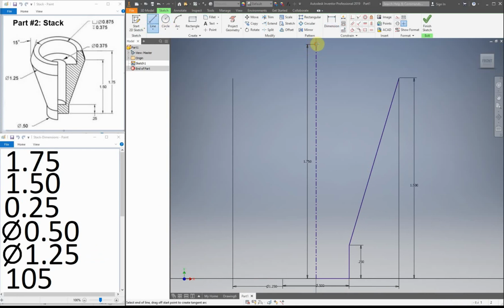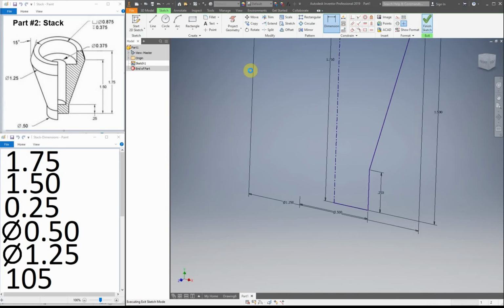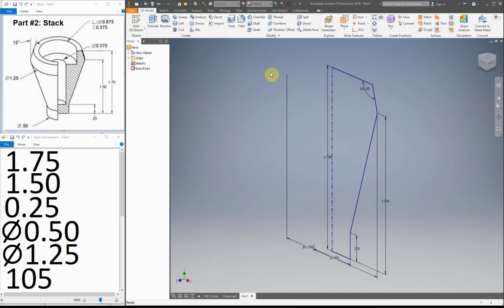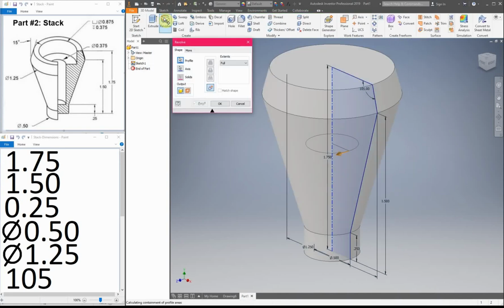The next two lines I'm going to place in, I'm going to do kind of all at once, because it makes it just easier to put in our angle here. So the number of degrees we're going to have, I know it says 15 on here, but the way that I placed it in, it's 15 plus 90, so 105. Now we can finish, pressing home on the keyboard to zoom to see all of it. And now when I press revolve, it will automatically do this. If for some reason you did not put in the center line right here, this will be pre-selected as red, and all you got to do is click on that line and it will revolve.